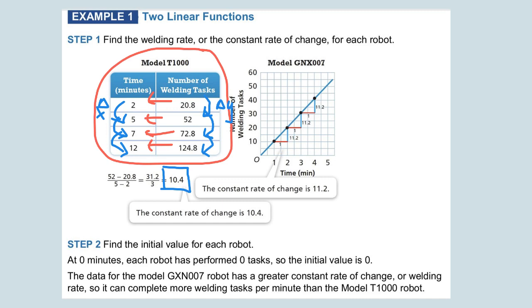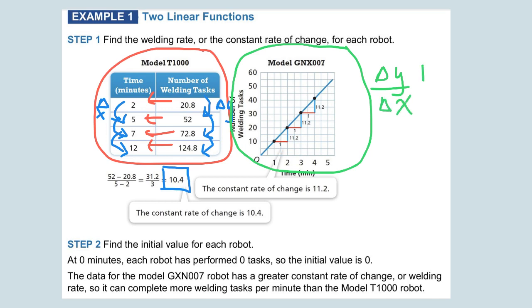Over here, we have a lovely graph. And remember, we're also doing change in y over change in x. We called this rise over run, and we chose any two dots we wanted to use, and we counted up and over, up and over, up and over. They did that for us, and they found out that constant rate of change is 11 2/10. All right, so the first thing we're going to do is look at their slopes.